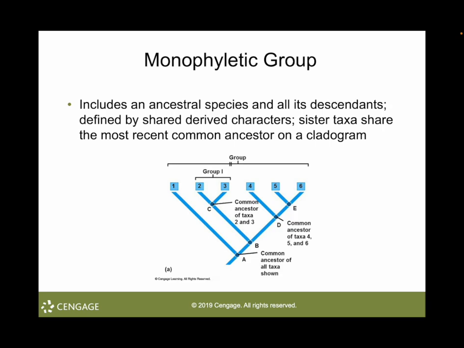This is Figure 23-7a showing the monophyletic group, which includes an ancestral species and all descendants, defined by those shared derived characters. From node A — the common ancestor of all taxa shown — everything you see is a monophyletic group. Node C is the common ancestor of taxa 2 and 3, so that is also a monophyletic group. Node D is the common ancestor of taxa 4, 5, and 6 — also a monophyletic group. So you have three examples of monophyletic groups: node A with all taxa, node C with taxa 2 and 3, and node D with taxa 4, 5, and 6.